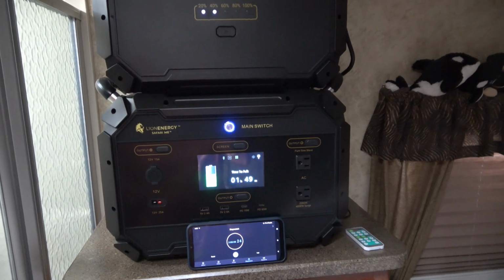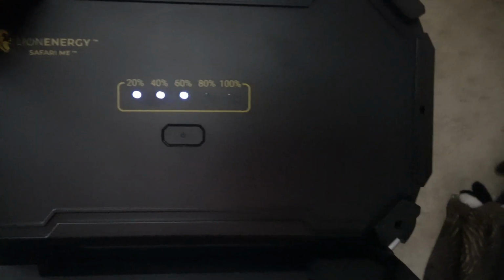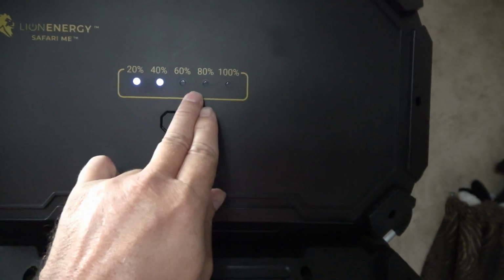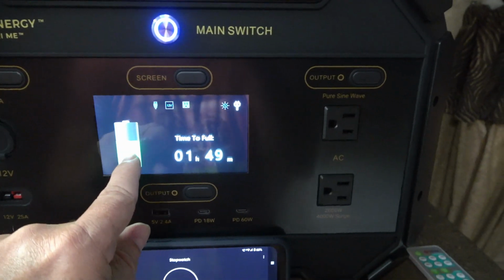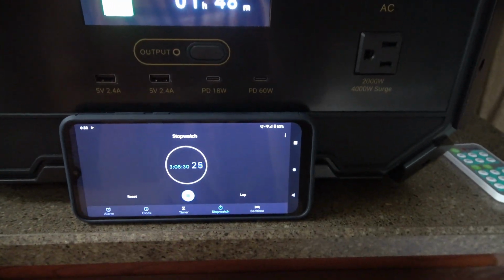Okay, update at the 63% mark. Notice the fan speed has mellowed out quite a bit. You can see the add-on box here, battery extension, it's flashing 63, so it kind of tells you how it's doing. There we go, 63%. 1 hour and 48 minutes left, and so far we've been charging for 3 hours.